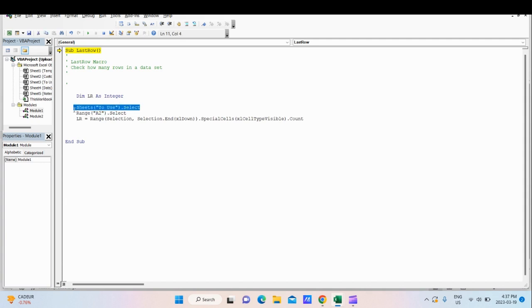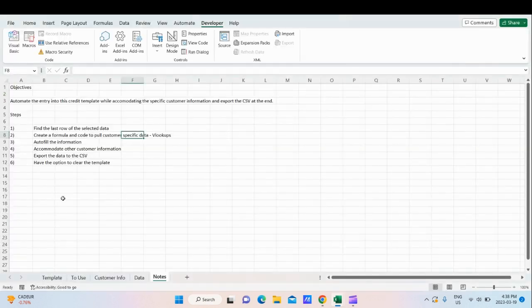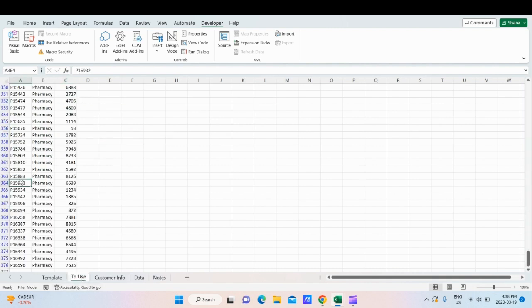So pretty much what this does, Sheets to use dot Select, it selects the to use sheet, the to use tab. And if you had a different sheet and you wanted to select it, for example, put Sheet1 or Sheet2 or data, whatever the sheet's name was. And this Range A2 dot Select selects cell A2. So we're selecting this sheet and we're selecting Range A2.